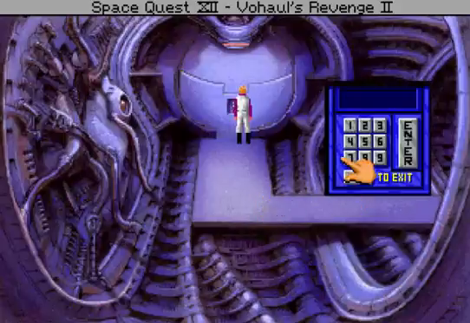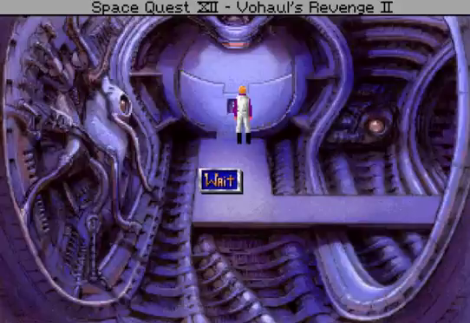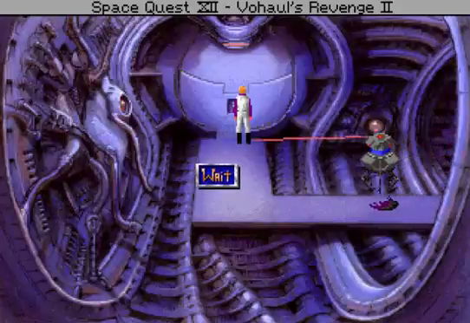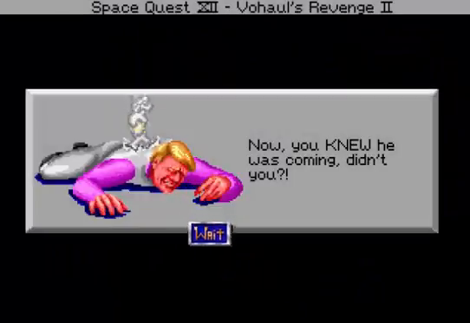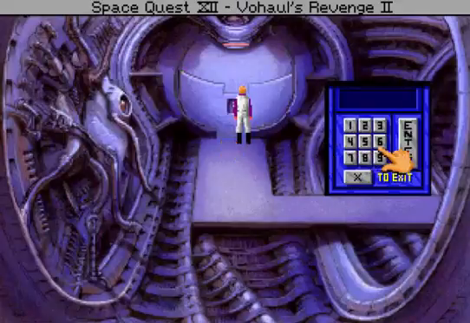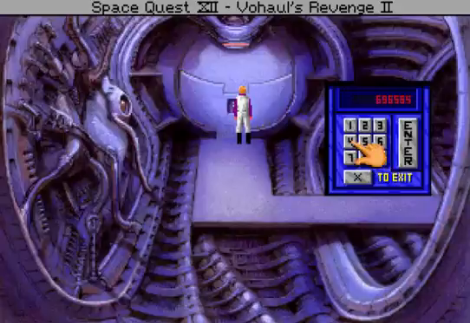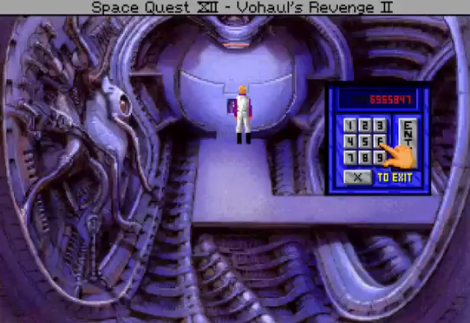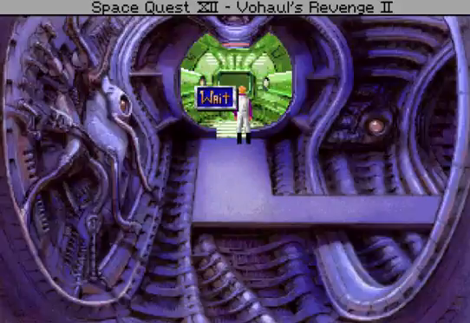Wonder if anything happens if you use the wrong code. Yep. So let's use the actual code. It's going to be 69658476669. And voila! You can't do that.